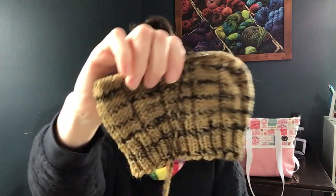if you like to work with the Peruvian Highland wool. It is a little bit less soft than merino, but I think I could wear this close to my skin, like on my neck. It makes a very nice hat. I think it would make a great sweater too, for anyone, but particularly for a little person, if you don't mind hand washing it because the wool is not superwash. But yeah, like how that's knitting up. That is the citrus hat.